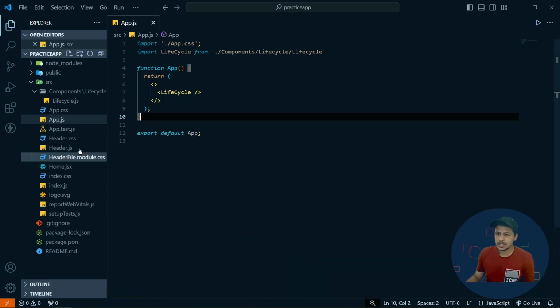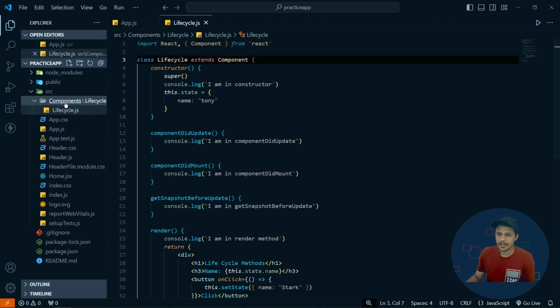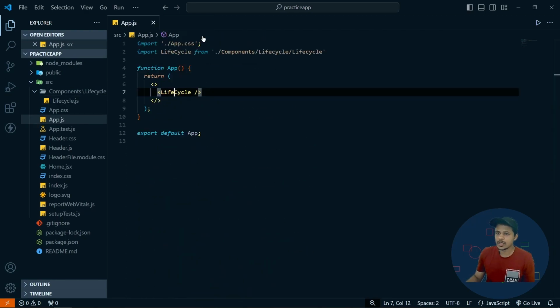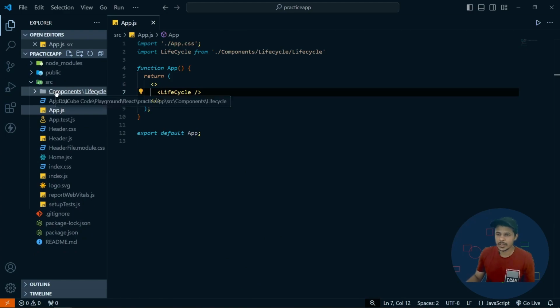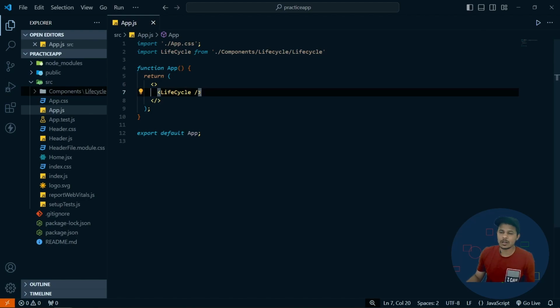Yes. So this is our application where we are going to create the components today. In the last video, we saw lifecycle methods where we created this components folder and this file. All the things related to this, we have in this components folder. And we can see in the app.js, which is our main component, where we will import all the components. Here we have imported this component, which we can remove right now because it's not needed, or let's comment it out. Okay, let's do that.